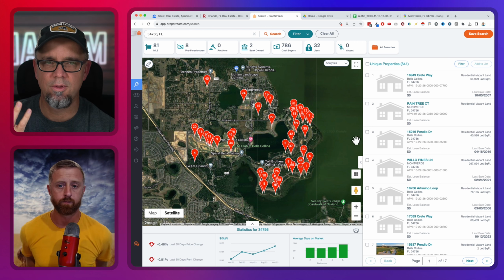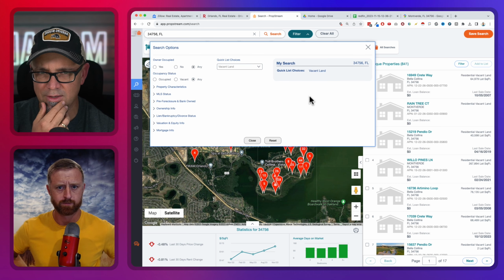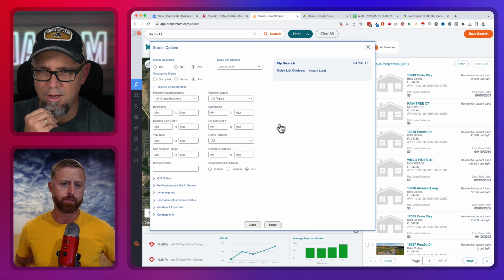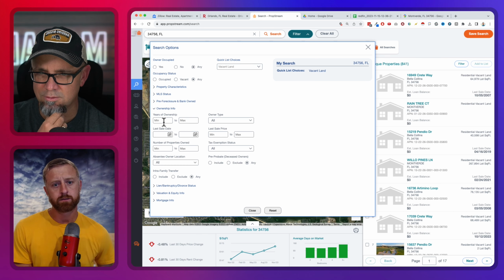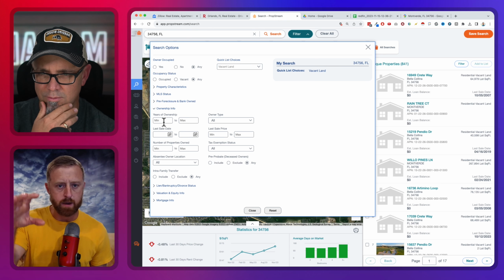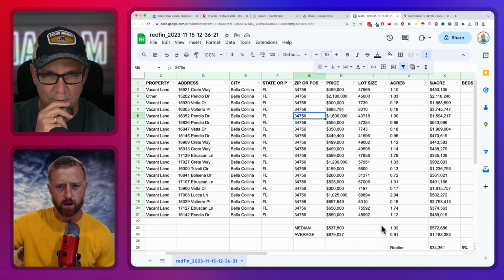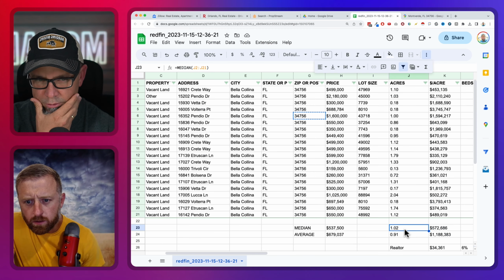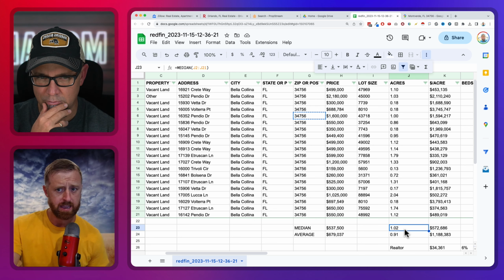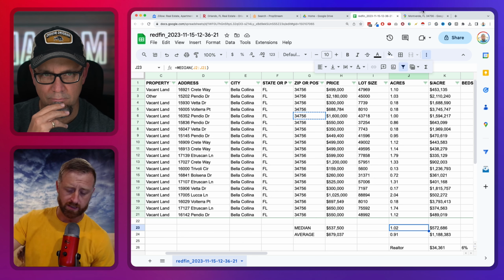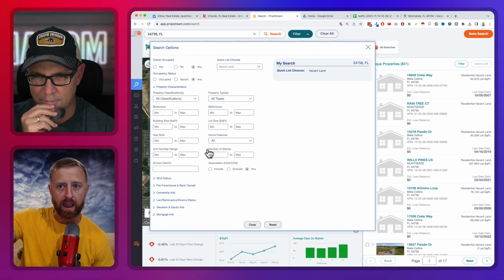All right, so there's 841 vacant lots here. The only filter I'm doing is vacant land. Should I do minimum acreage? Should I do ownership info, like they've owned it for 5 years? You could, if you really wanted to micro down to what you looked at. If you noticed our median was about half acre to almost 2 acres. What's that? The median was 1.02 acres. Then I would just pull half to 1 acre parcels and mail everyone that owns. I don't care if they've owned it for 2 days or 25 years, in state or out of state.